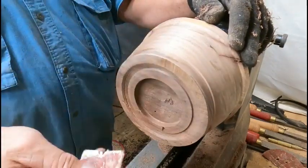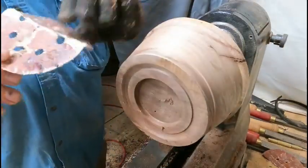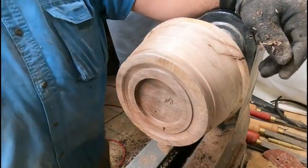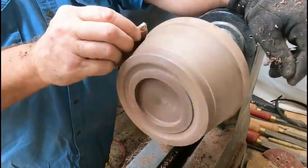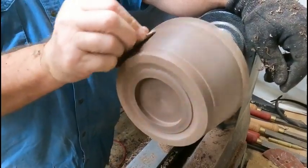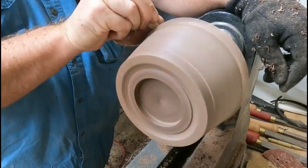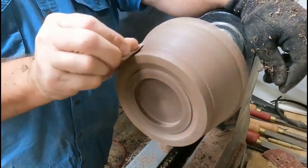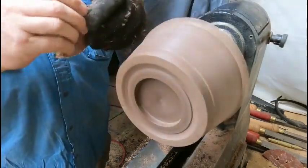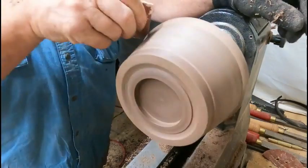But I do need to find, this is like 220, one of the round. I don't like to waste any of it. I keep using it until it's completely no good. Pin that.